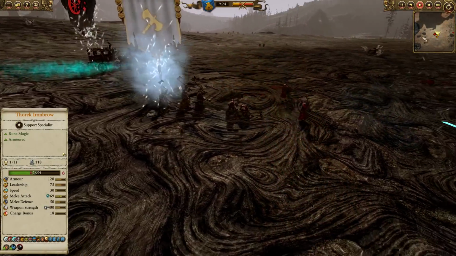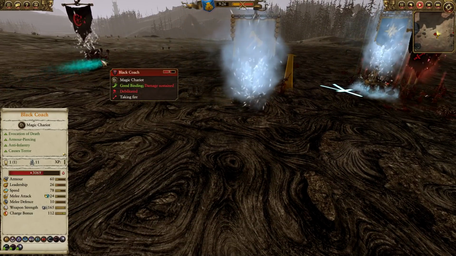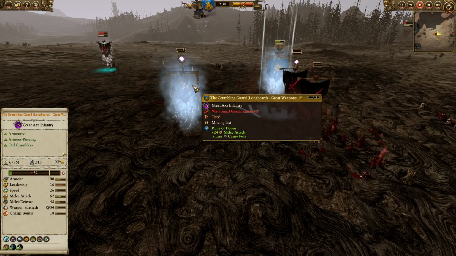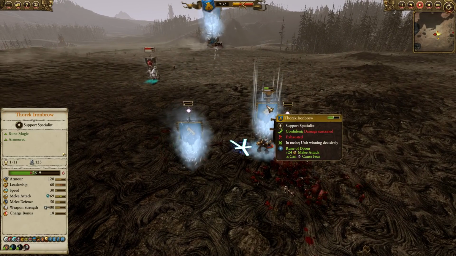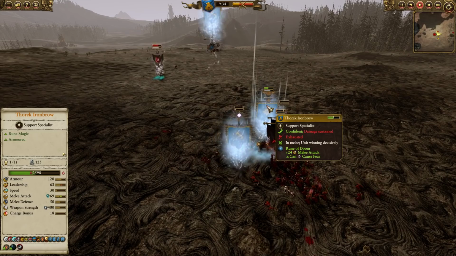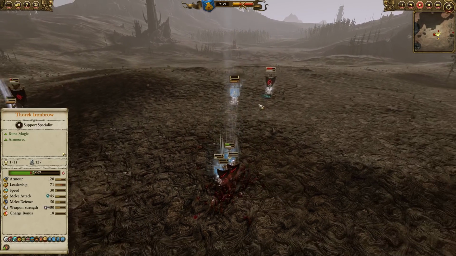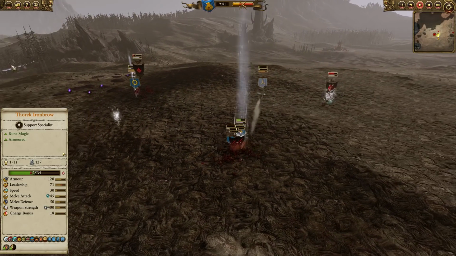And even as the fire descends in, as the horrifying Black Coaches start to swoop, they stand loyal, at least for now. They are kind of wavering a little bit. Rune of Doom has been popped up, and Thorek's damage output is up to 69 melee attack. That is very impressive work, and he is now slaughtering the Graveguard. The Gyrocopter's doing some pretty decent work as well.